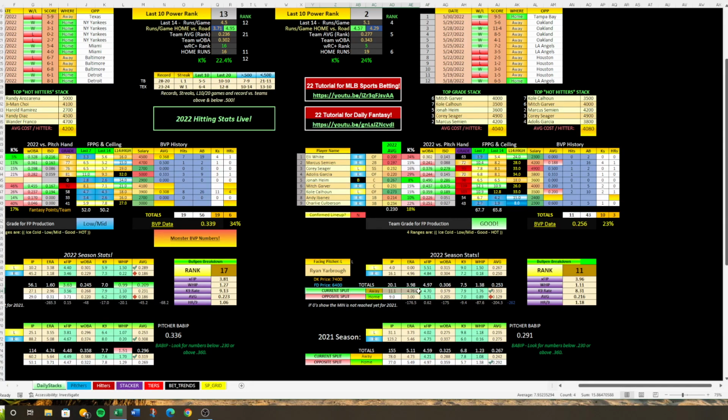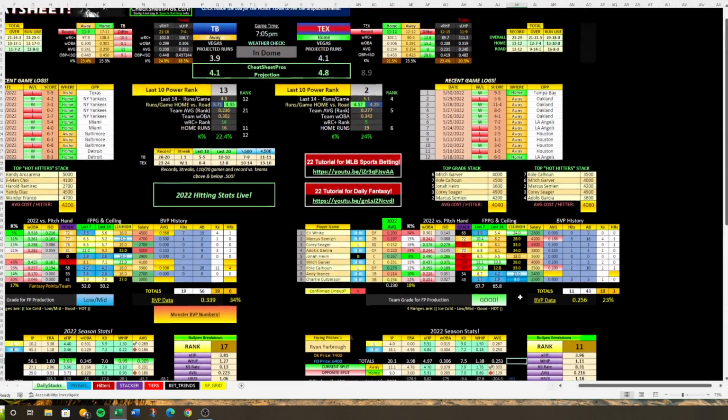And then also, he only has 20 innings, but you can see his split here on the road. Average allowed .129 versus .333. WHIP 0.89 versus 1.76. And then ERA jumps from 3 to 4.76 on the road. So we like that on the road. They do have a good bullpen, so there is a chance this flops, but I love the price.